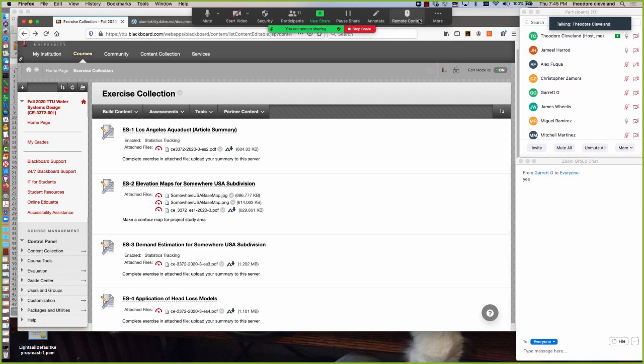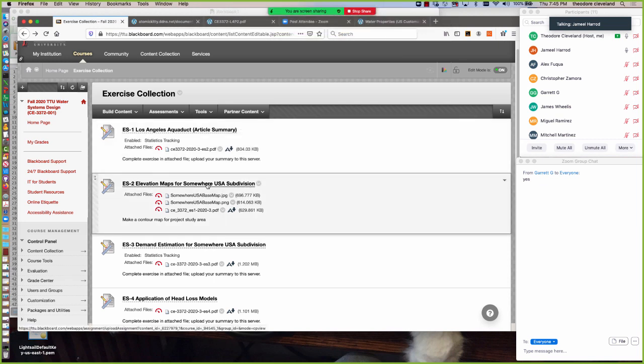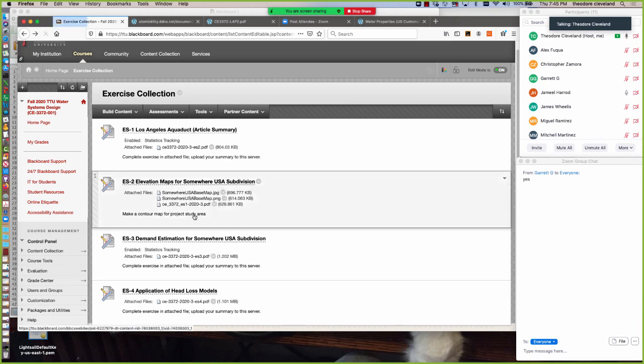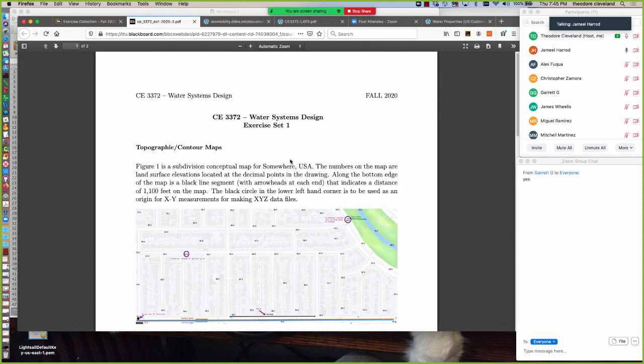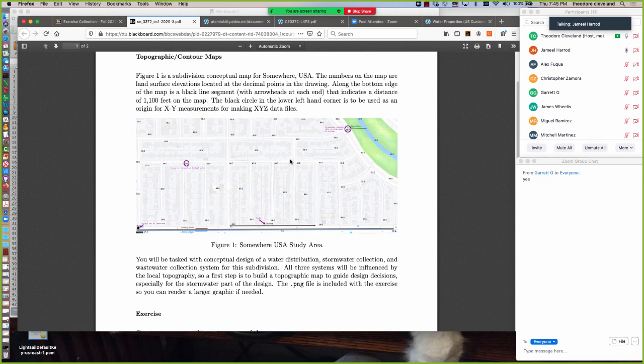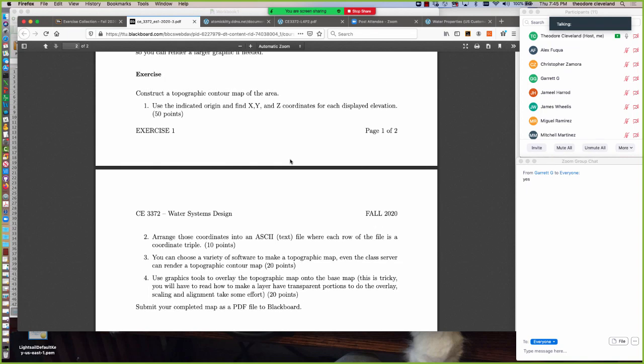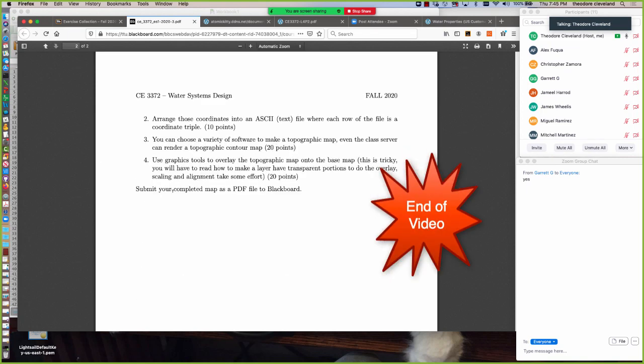So for the contour map for the homework, do you want that on a like? How do you want that to be done? What do you mean by how do I want it to be done? Do you want us to scan it on our phones, like do it on a piece of paper and scan it on our phone? How to turn it in, you mean? Yes, sorry, my bad. I would suggest you produce a completed map in the text file as a PDF file, and then just upload that to the Blackboard. Okay, thank you.